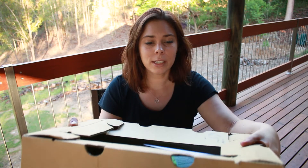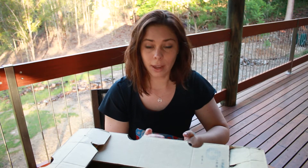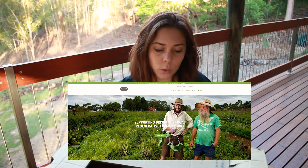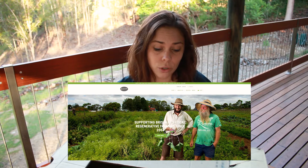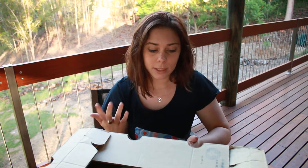I have this really big box here and I get my fruit and veggies delivered from a company called Food Connect. I'm going to read out their vision because I think they summarize it very well on their website. It says: Food Connect's vision is to create a world where everyone has access to healthy, fresh, ecologically grown food that is fair to growers, eaters and the planet. And that's pretty much what this organization is all about.